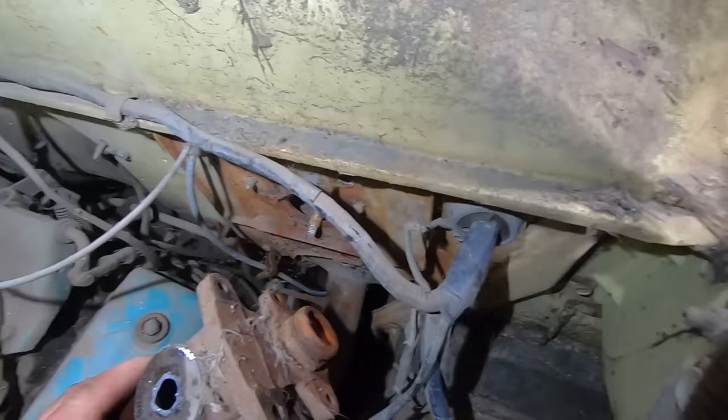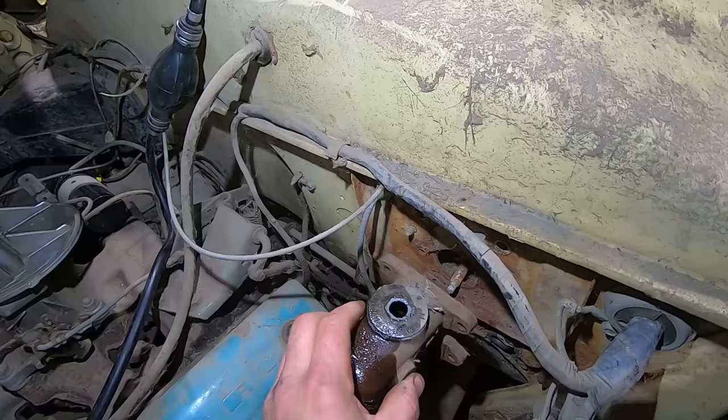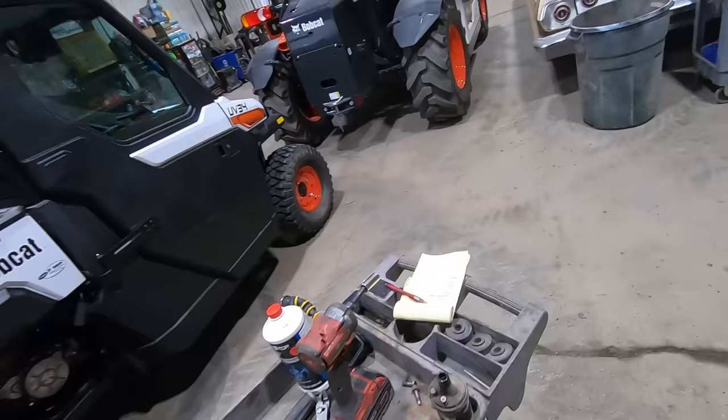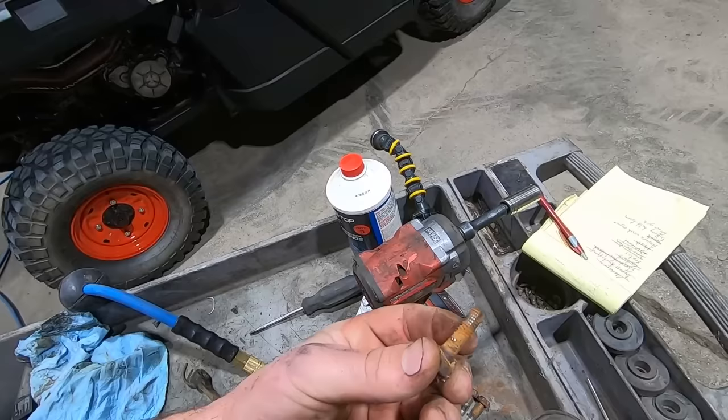Yeah, she's real rusty in there. So I think we're just going to pull this thing off and see if we can revive it on the bench without making a mess. Who am I kidding? We've got to pull this fitting off the end here, and then that banjo fitting will come off and the hose will come off, and it's not going to break. Another thing I found was there's two similar 5/16 fine thread bolts, another fine thread bolt that's got a hole for a safety wire in there, and then somebody just rammed a 5/16 coarse thread in there. So somebody's been in here before.